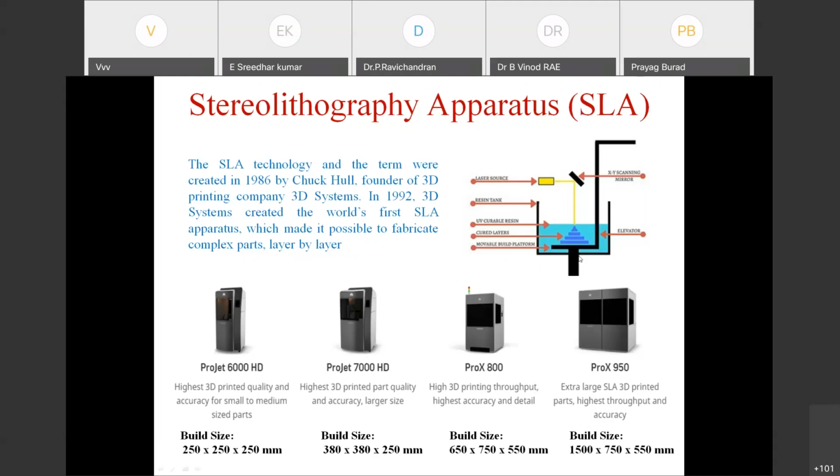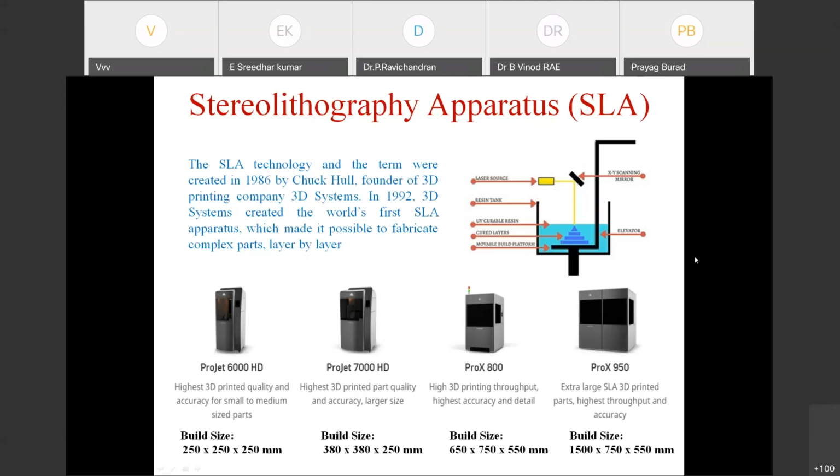the elevator brings the build platform to the topmost position so that the part can come out of the resin, and we have to leave the part for some time to drain out all the liquid resin. Then we can take out the part, clean it with solvents like isopropanol, and then keep it inside a curing chamber, a UV light-based curing chamber, to avoid stickiness over the surface.